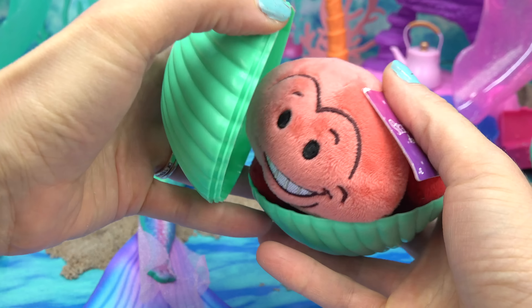Let's remove the sand on this shell — here we go! Oh, she's growing — it's Ursula! And look, she stole Ariel's voice. Let's see her tentacles — she's an octopus. Last shell to uncover — pop! Oh, we've got Flounder squish! I think that's it, Flounder, no more shells. That was a fun scavenger hunt, though!